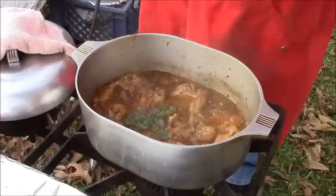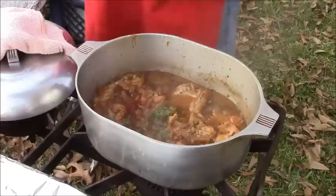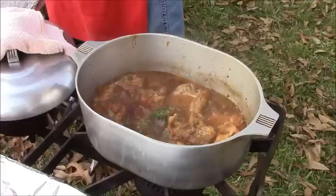Paprika. A little paprika. Like old John said, that's for the essence. A little touch of chili. Chili powder. I'm going to do some salt.